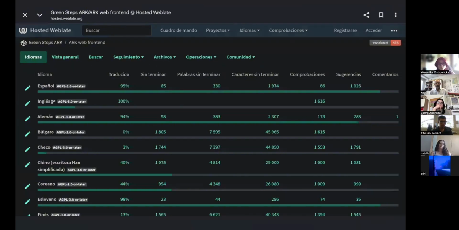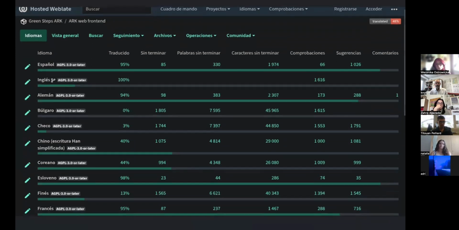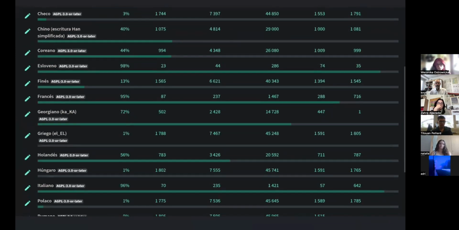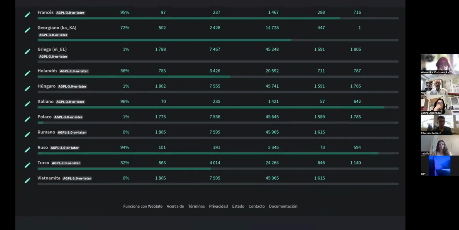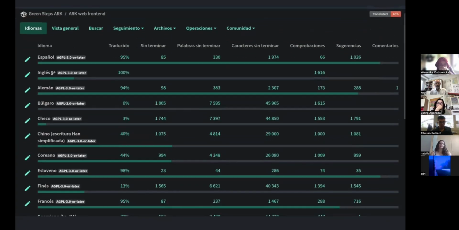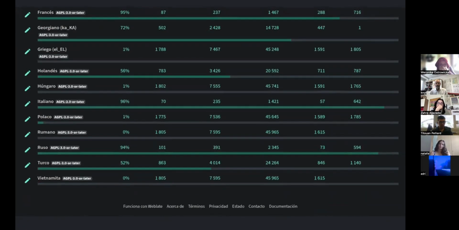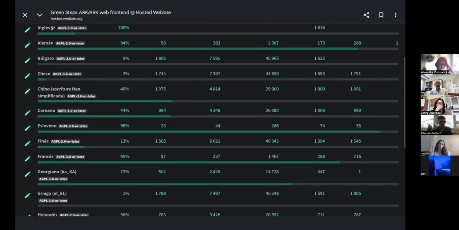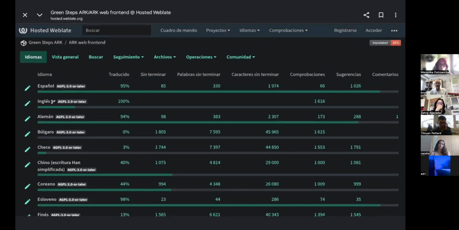Okay, so we go here. First of all, if you don't have an account, you need to create it and then log in. It's important to be able to translate it here. And then once you have done that, you will basically see the same thing as we're seeing right now from my screen. So here you have the different languages that have been implemented in the ARK. Of course, not all of them are 100% developed as of now, but so far these are all the languages where you can translate the content of the ARK to.